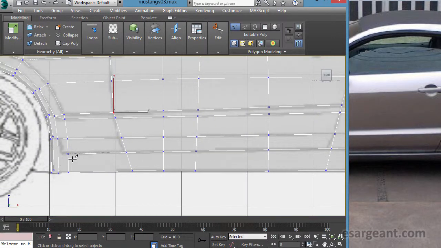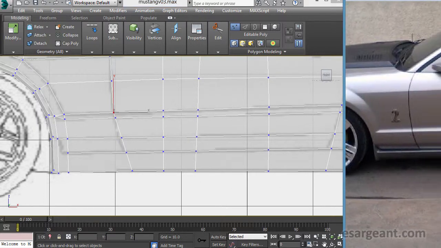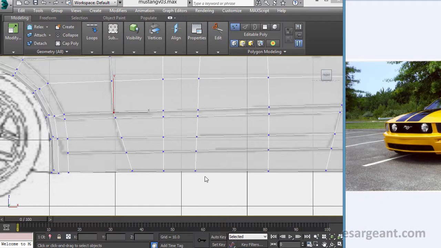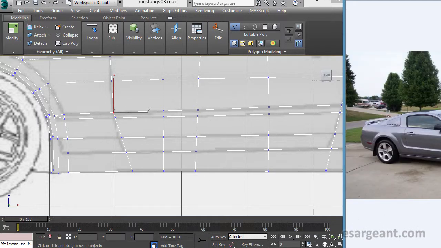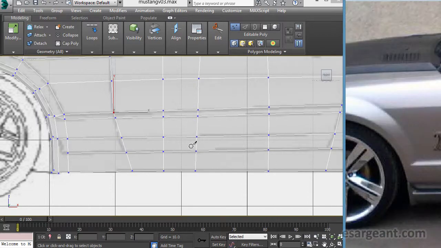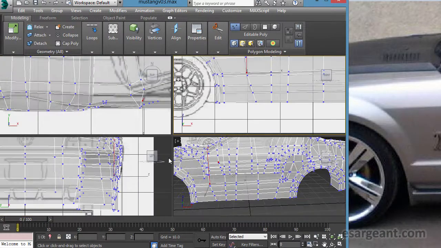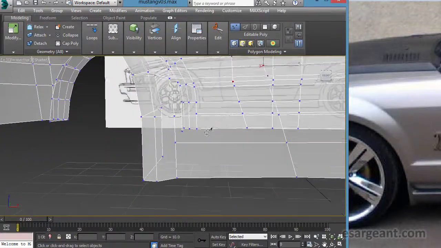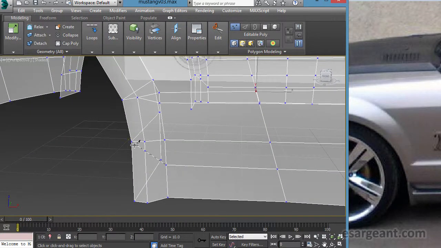So what does that look like at the front? Kind of cuts in and up to here. In fact, it cuts to here. So let's cut this up here to here, and then we'll figure that out.